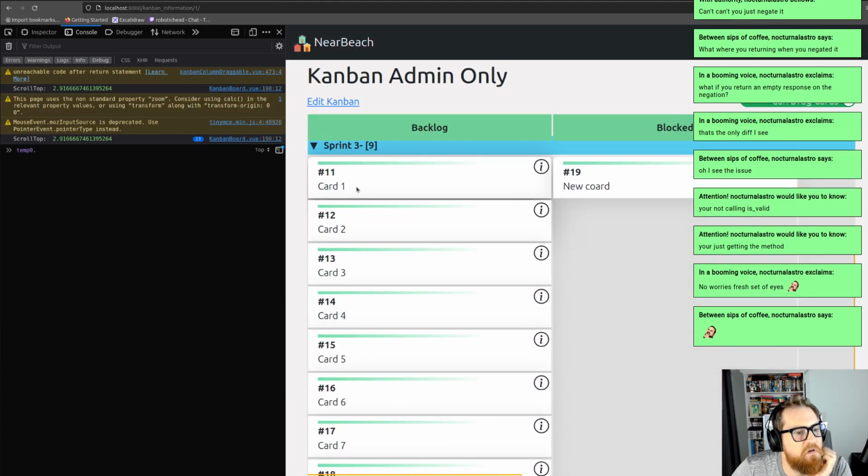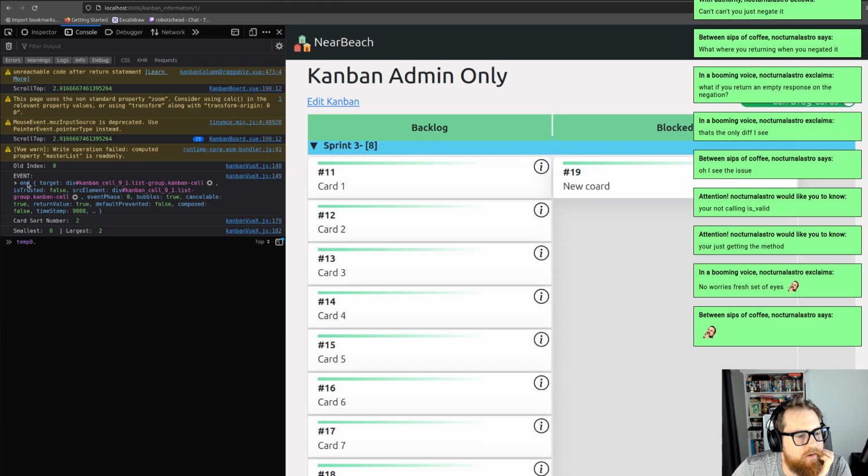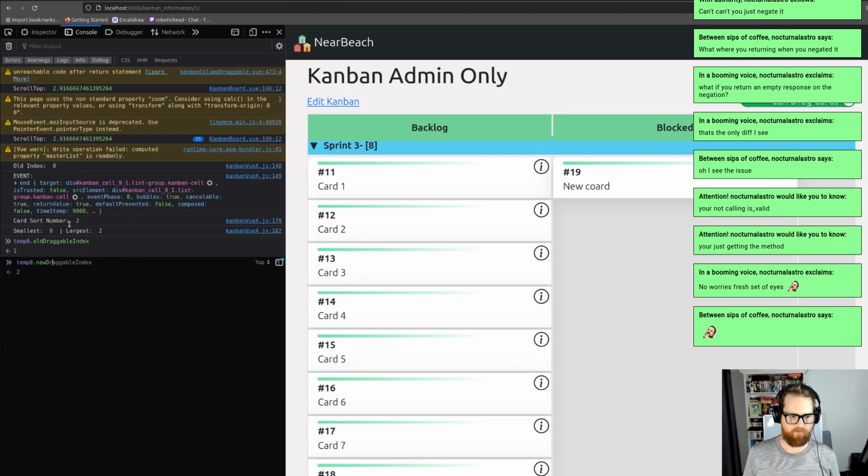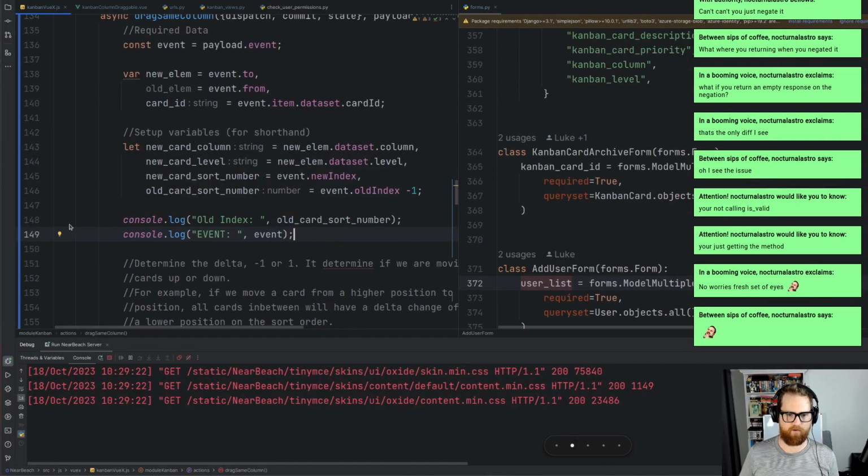All right. What if we do 2 to 3? We store this as global variable, and then the old draggable index is 1. New draggable index is 2. All right. So this might be new draggable index.